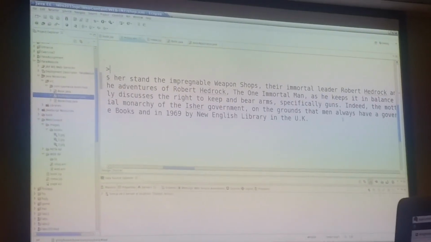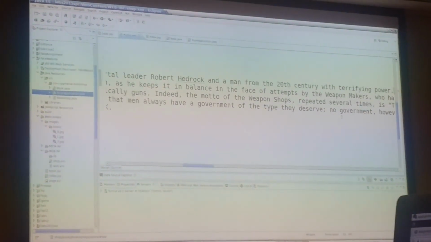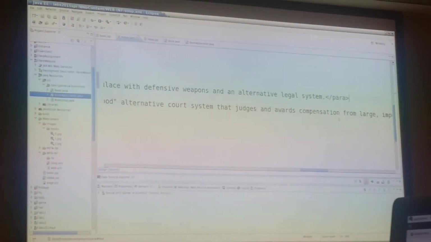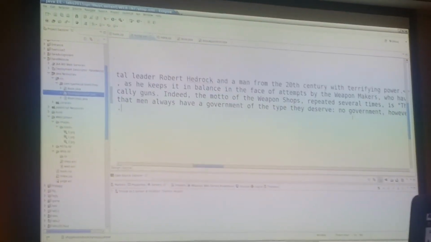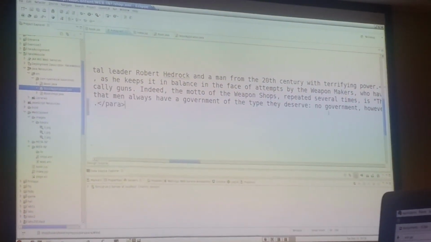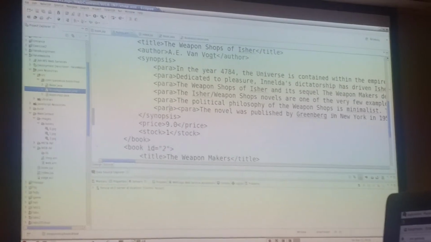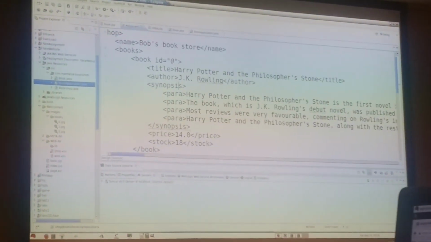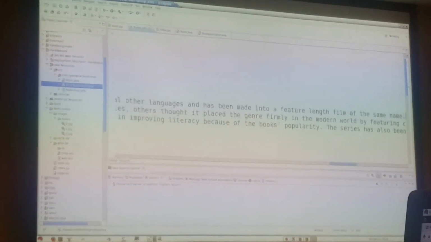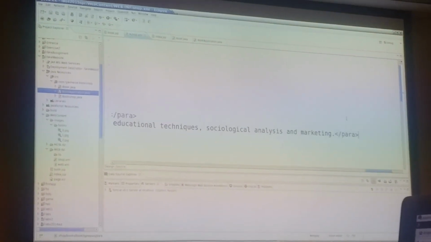Oops. Paste, paste, paste, paste, paste. And now one more. And paste, and paste, and paste, and paste.